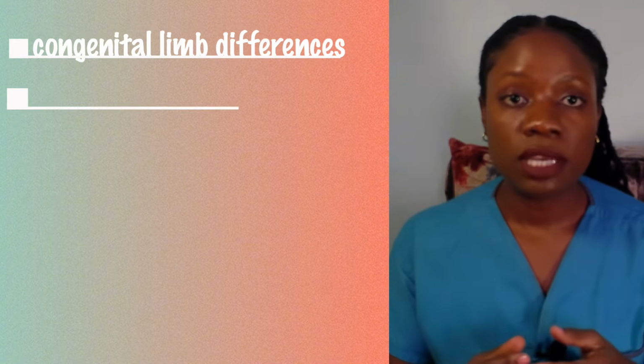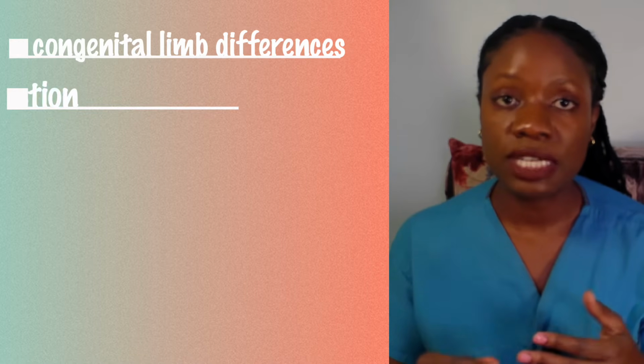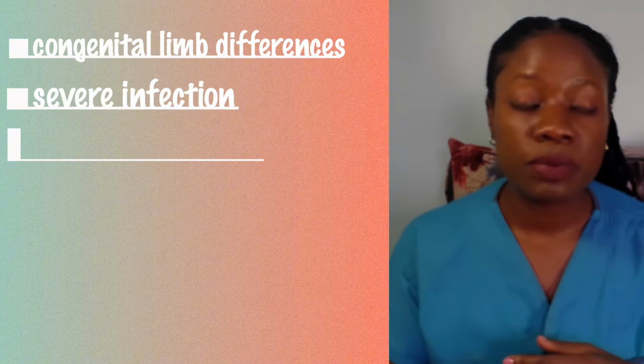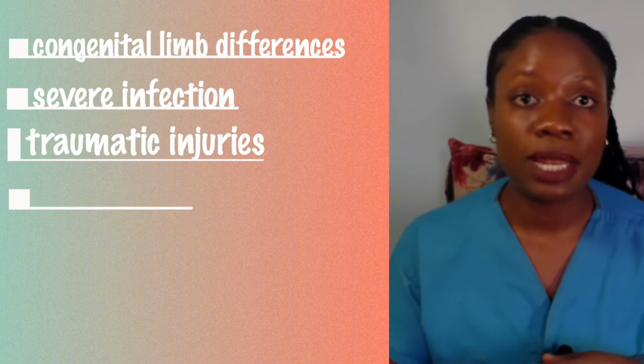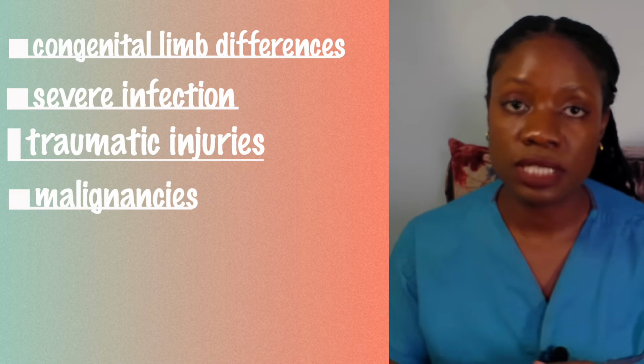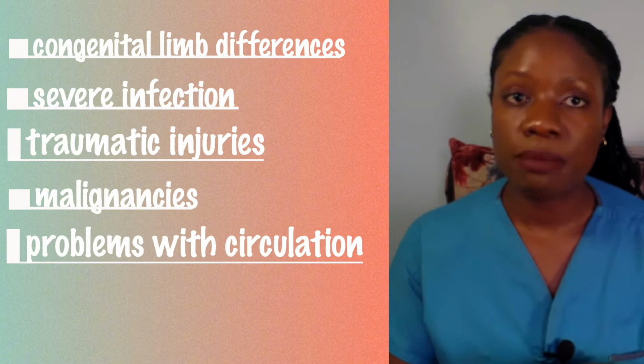Amputations can also occur secondary to severe infection, so in things like gangrene or sepsis of an infected limb. They can follow trauma, so from road accidents, burns, or injuries. This can also be done if a limb has a malignant tumor, where the limb must be removed to save the life. Amputations can also be done for circulatory issues, so in rare conditions that affect blood flow. Regardless of the cause, what matters most is how we support the child and family after the amputation has been done. Why do amputation stumps hurt sometimes?